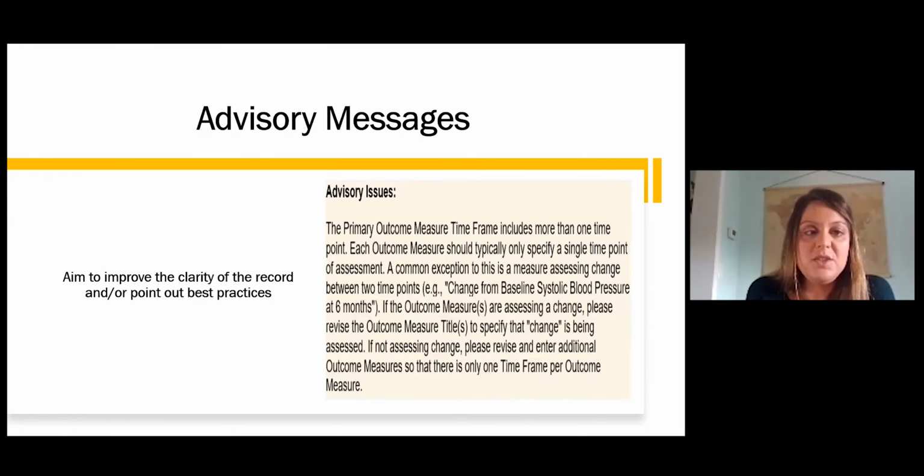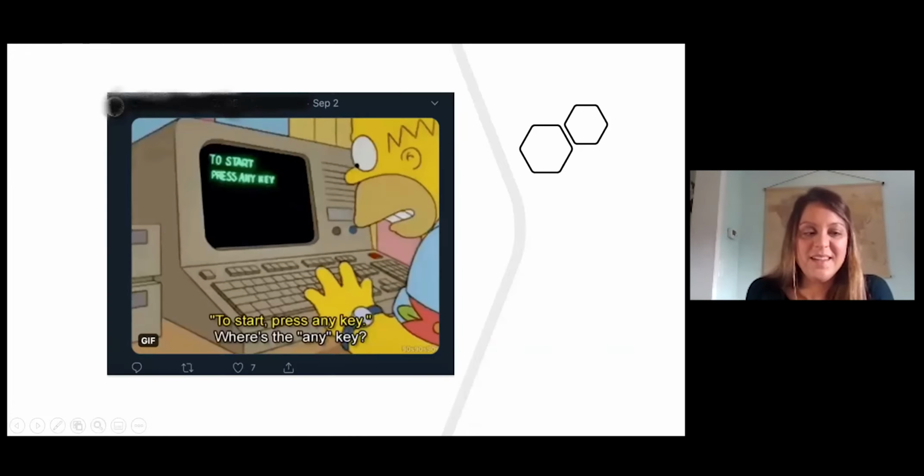And advisory messages, they're generally attached to the major issue messages. These are just aimed to improve clarity. They try to provide some details of what they're looking for in the edit. They are not necessarily an issue message, and it kind of goes in with warning messages too. Some of it applies and some of it doesn't. These messages you can ignore, but the major issue messages you can't.